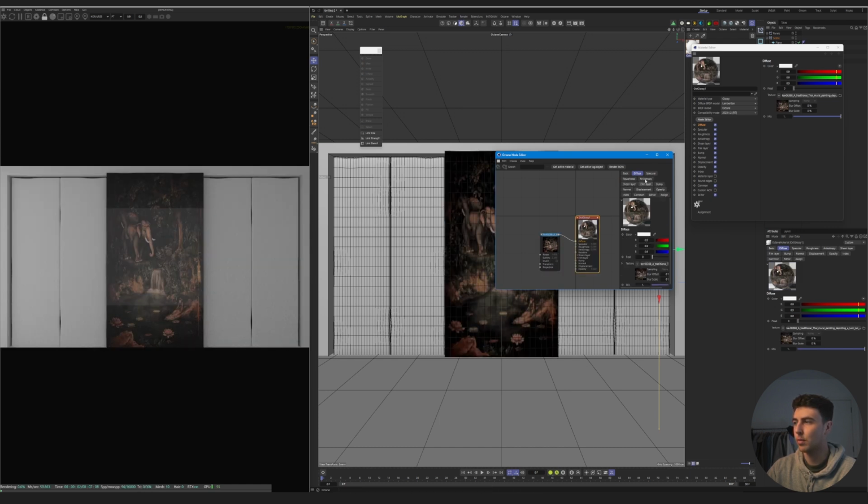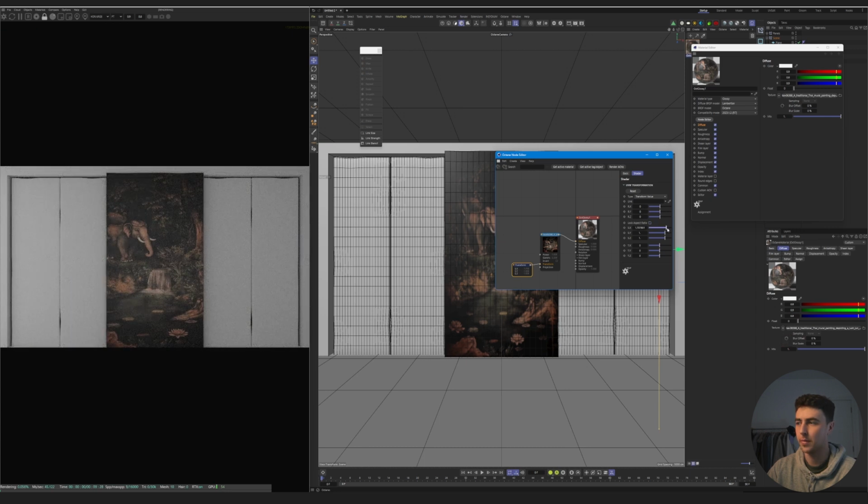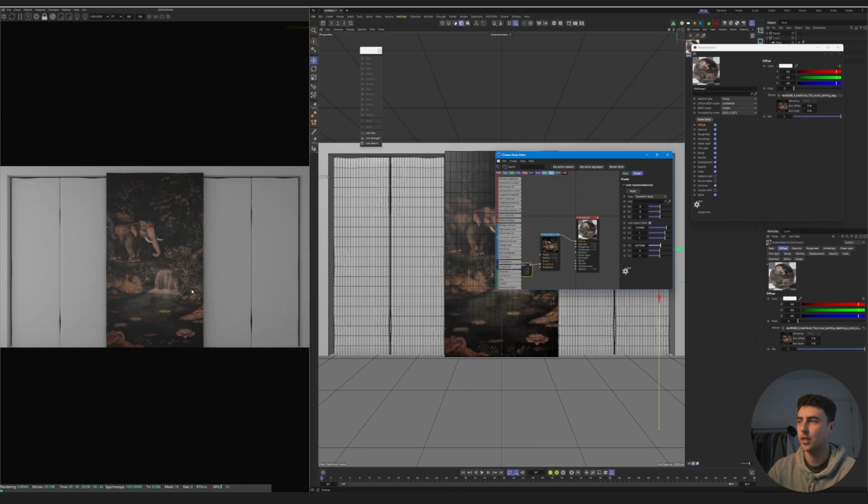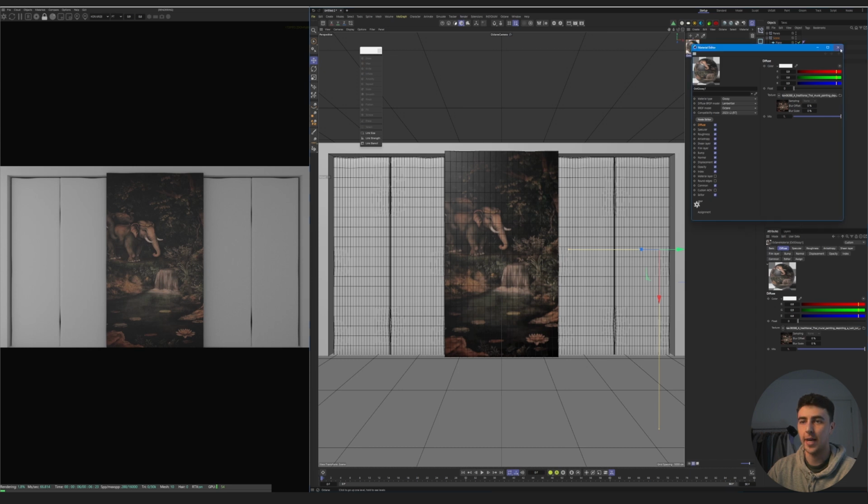Now we can just come to our roughness and add in a bit just so we can see what we're working with here, and click on our image, UV transform, and now we can just adjust this so it doesn't look so warped. You can lock your aspect ratio, move this around just to find the composition that you like. So something like that is looking good. Great. Now we'll come back to this and add in a few more textures just to make it look a bit more worn, a bit more realistic. But for now, that's fine.